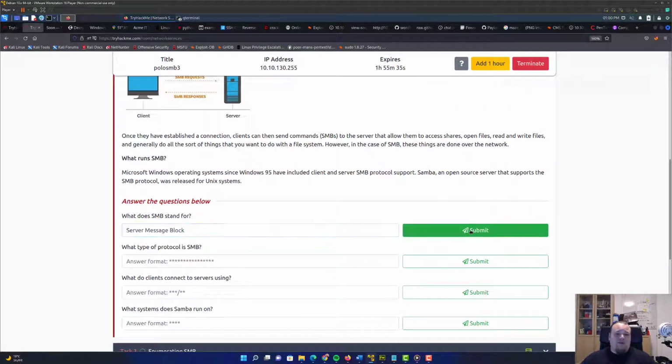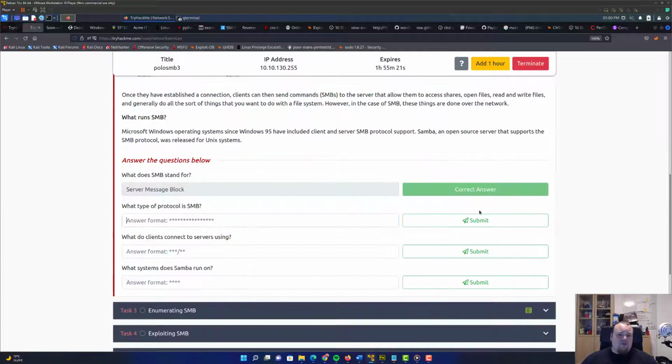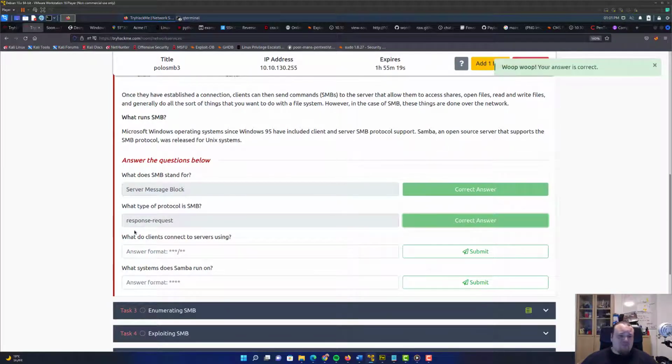What type of protocol is SMB? What did they say? A request-response type protocol, so I think we should pick that. What do clients connect to? They use TCP/IP.